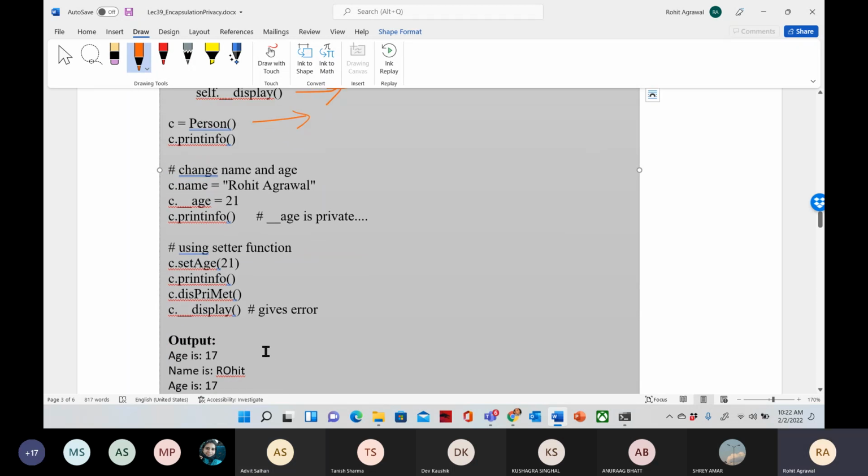See the output here. This first output will be 17 and Rohit.